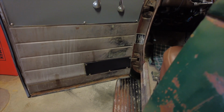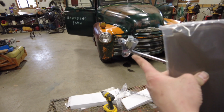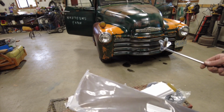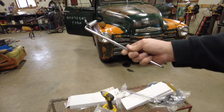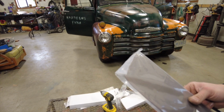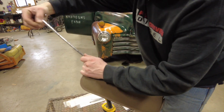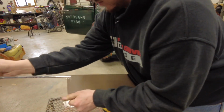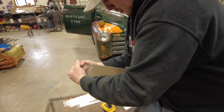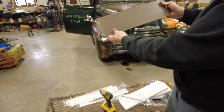Panel is done. Now let's put some visors on the rods. Alright, so with these, it has a right hand and a left hand, bottom and a set. The visors do not matter. So I'll just start with lubing up the shaft on this, and I'll go ahead and install the visor on. Installed. Gosh dang, that's gonna look freaking good inside that cab.